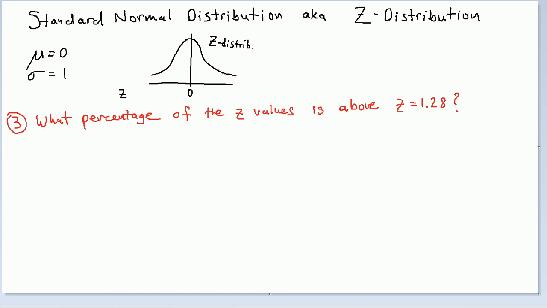Hi guys, welcome back. Here's example 3, so we're going to get slightly more complicated. Here we're still using the standard normal distribution, a.k.a. the z distribution. Mu equals 0, sigma equals 1. Let's jump into the question.